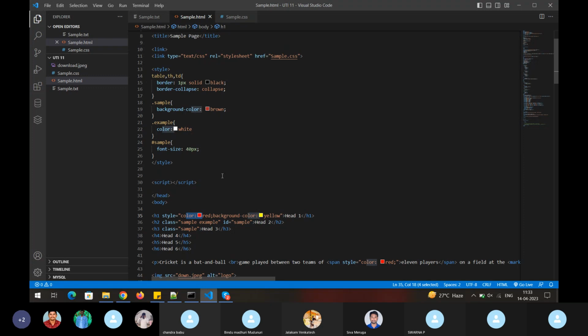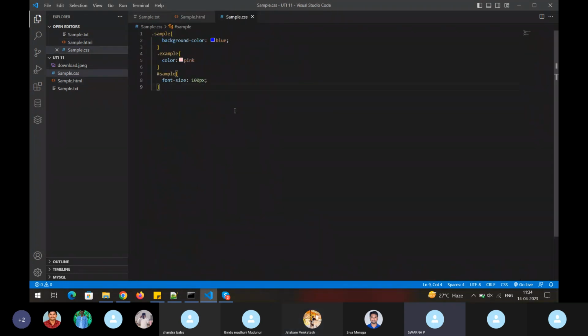Understood? Yes, sir. But I want to make external the first priority, or internal the first priority. What I can do is mention one simple parameter called important.